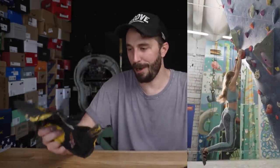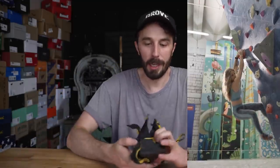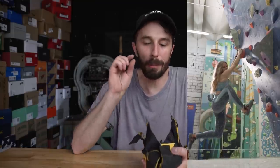These shoes really impressed me, because a lot of times we think of boots as a piece of equipment, but these climbing shoes are even more so a piece of equipment, because you can't really walk in these. You would never wear these around. They're wildly uncomfortable, and they're a specialty thing that goes around your foot to do one particular thing better than any other shoe in the world.